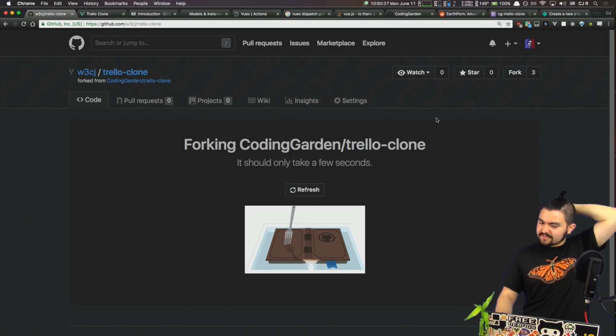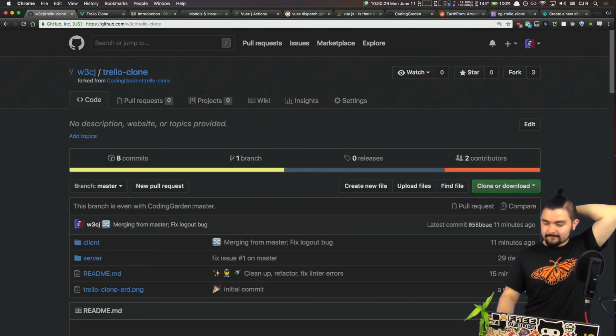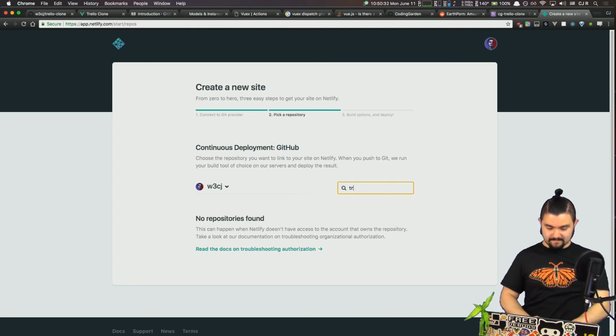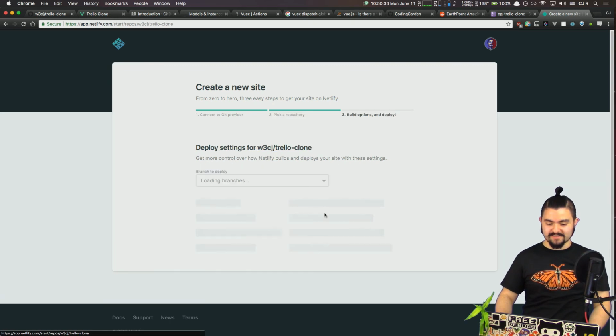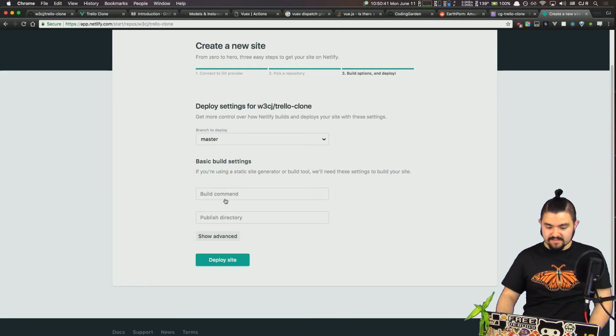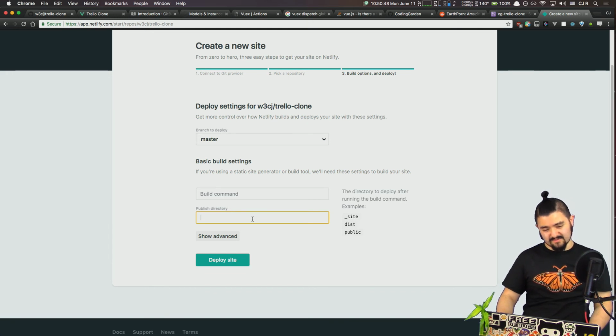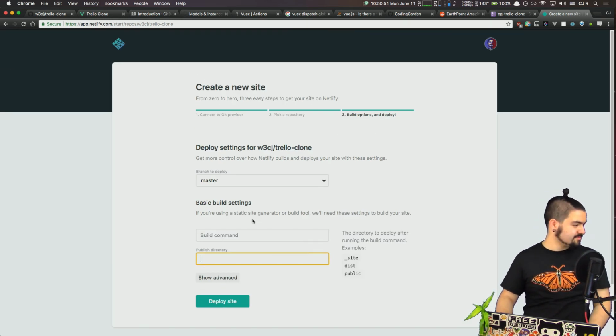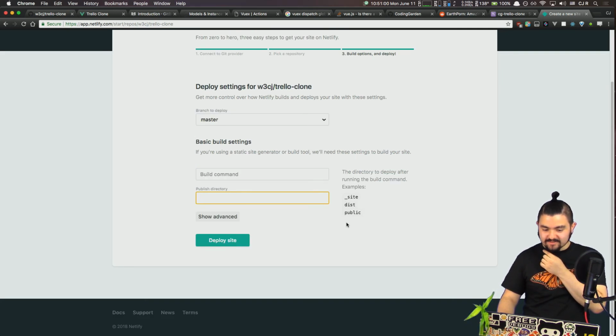And actually, does Netlify have Mongo databases? We'll see. I know I totally just got sidetracked by trying to use this instead, but that's fine. Branch to deploy, the master branch. There is no build command, and the directory that we're going to be publishing is... The directory we're going to be publishing, it's not a static site though.